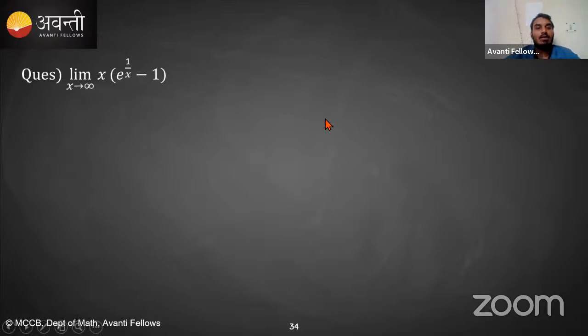So now let's solve this question, everyone. I am giving you again 1 minute. Solve this question and tell me the limit. Your time starts now. Solve this question and let me know the answer in the chat box quickly. What is the answer you are getting? Let me know in the chat box.